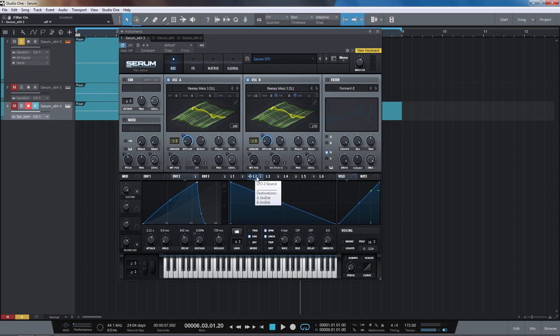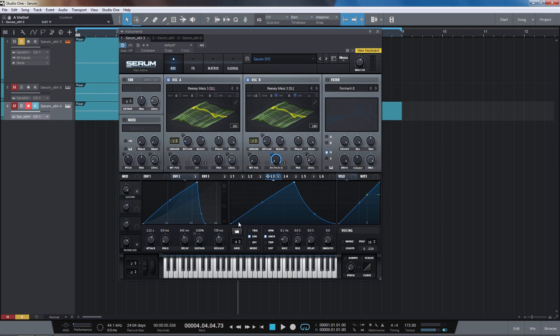And then we've got an LFO here, which is controlling the unison detune, which makes quite a bit of difference if I bypass this. And then we put it back on. It creates quite an interesting effect. There's also ring modulation from the first oscillator to the second oscillator, which is again being controlled by an envelope.